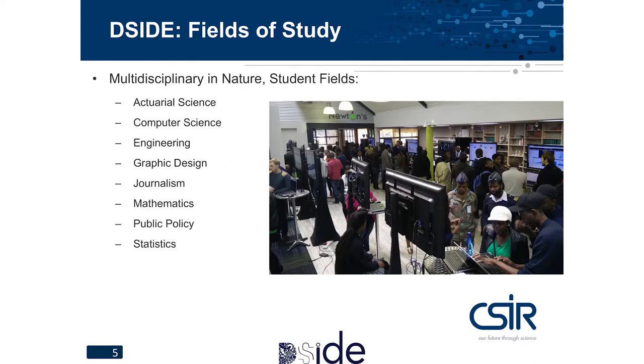Also, we get students from a variety of disciplines. Of course, the majority of our students come from computing and engineering, but we get a lot of statisticians, and actually, funny enough, in time we've realized that statisticians are best. So if there's any statisticians in this room, kudos to you guys. The students that come in with a statistics background are really good, they are malleable, which is exactly what we need, because sometimes when somebody already comes in with a background in programming, they do things the way they were doing them, and as the last speaker just mentioned, I don't think the patterns of programming are as well ingrained.